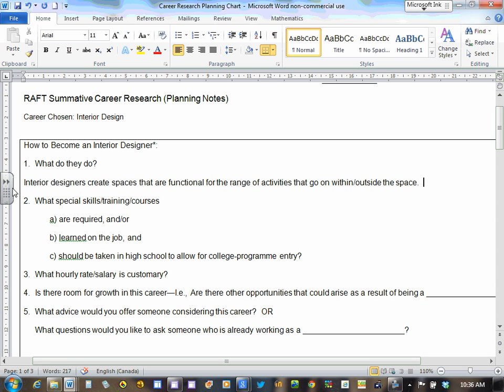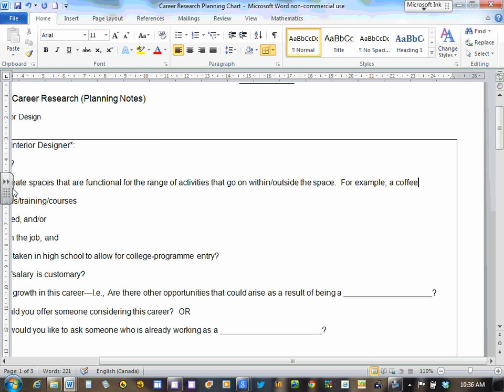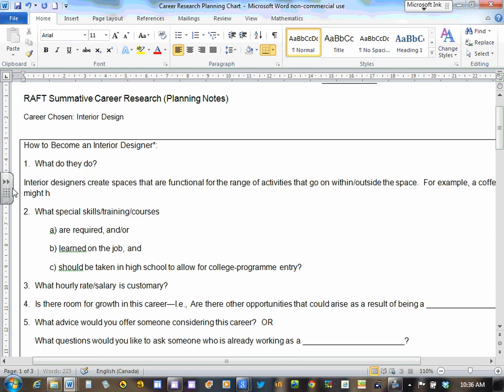We can create a concrete example. So what we're going to do is say, for example, a coffee shop might have a lounge area and low-level lighting, right?